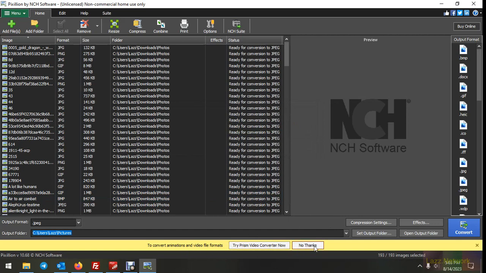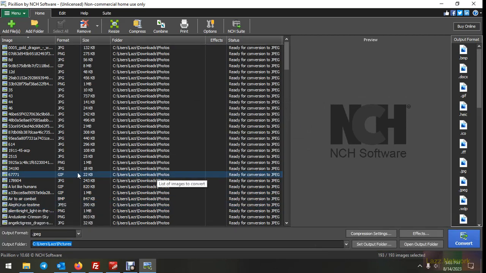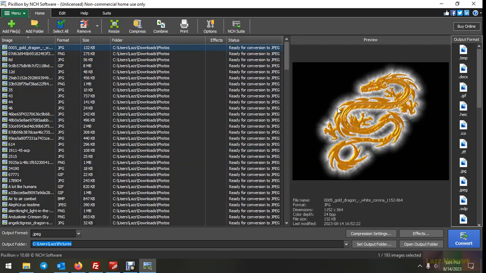For animations of video, no, don't care. So I'm pretty sure you can click on it and then it shows you a preview, and then I think you could just convert, or compress, or merge or select images to a single PDF, docx, or TIFF. Oh yeah, okay, I guess that makes sense to an extent.